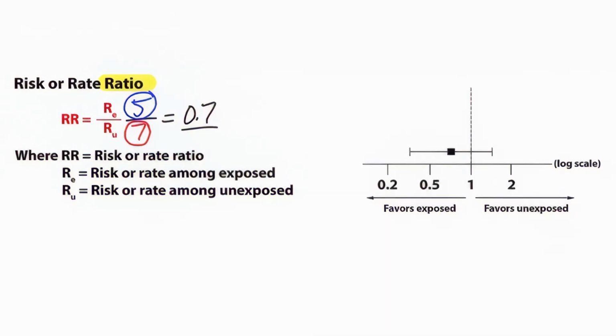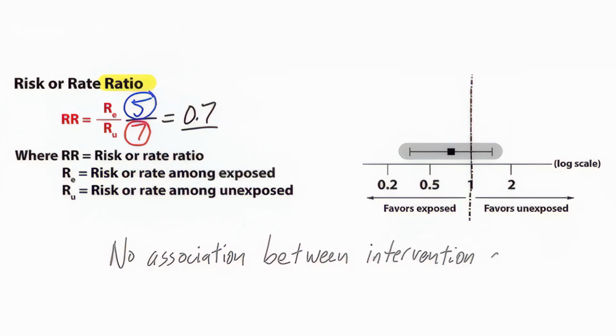What if you were to calculate the confidence interval of this rate ratio and saw 0.3 to 1.7? What would you conclude? Well, if you're calculating a confidence interval for a risk or rate ratio, and the confidence interval crosses 1, then you conclude that there is a reasonable chance that the true value of the rate ratio or risk ratio is 1. If there is a reasonable chance that there is no difference between the two groups, then an investigator cannot reject the null hypothesis, and this study would have to conclude that the study data did not show an association between the exposure or intervention and the outcome.